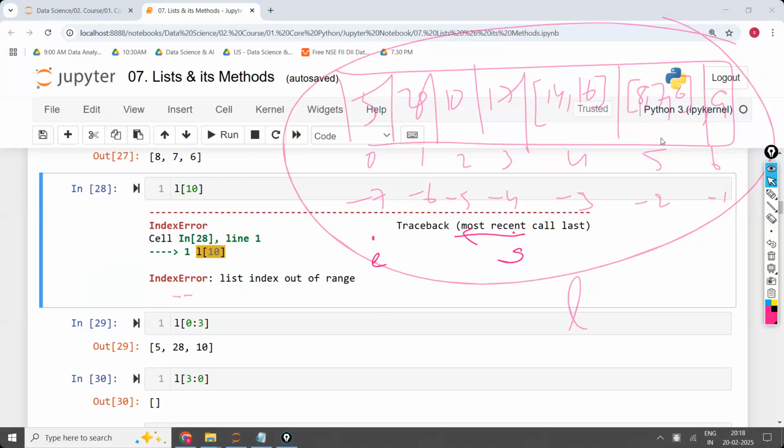Same logic is applied in strings. Now, Rohit is asking how to get a single value from a substring. Abhishek, substring is different now, that is strings. You are going to get it from the strings. First you have to extract the substring and store it in a different variable, and in that variable you can extract the single value.